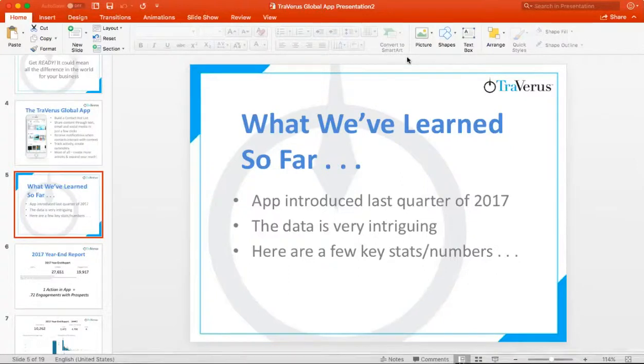In the end, the app functions just like any other tool in helping to distribute content, specifically the TraVerus global story and messaging. But it does so in ways that have never been seen before.